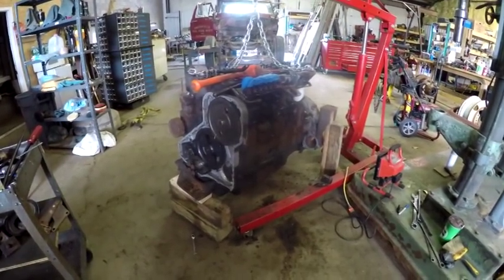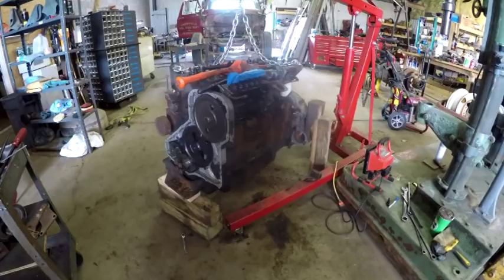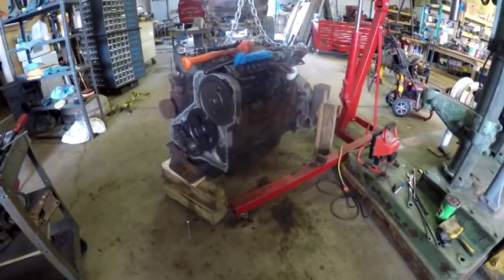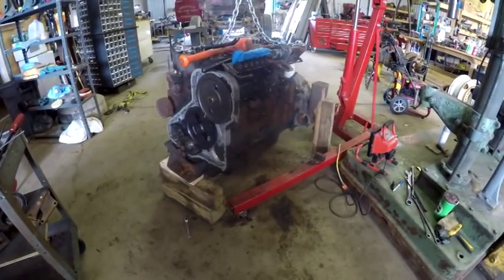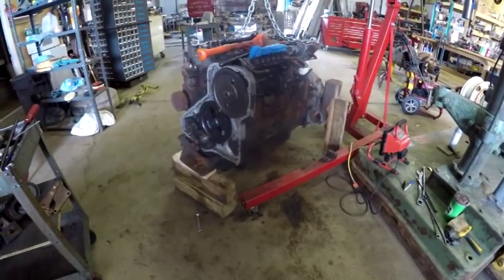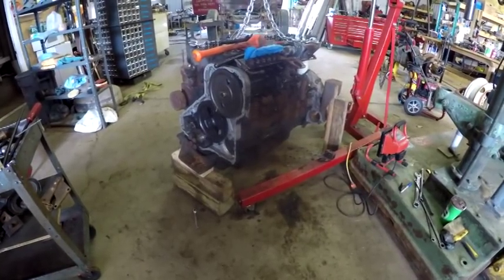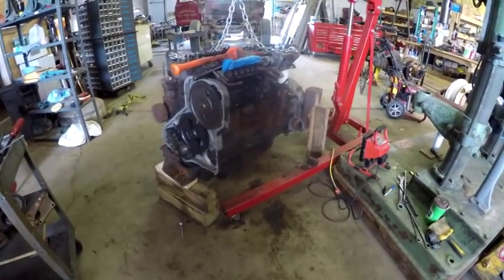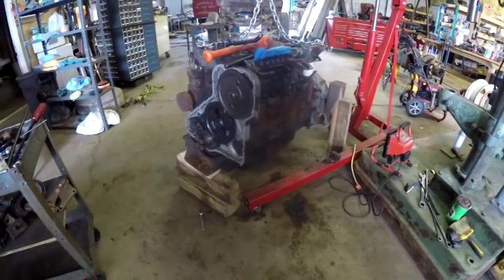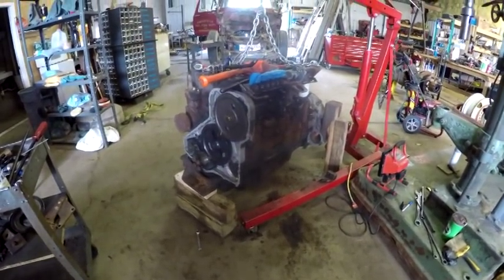In my last shop update I discussed the GoPro camera on the gimbal and the background noise from the camera microphone. I went through a bunch of tests, took the camera out of the gimbal and didn't get the noise, then put an external mic on the camera and didn't get the noise. That external mic was a large Rode mic used for a tripod. What I have now is a small external microphone that fits into the camera and plugs into the USB port.